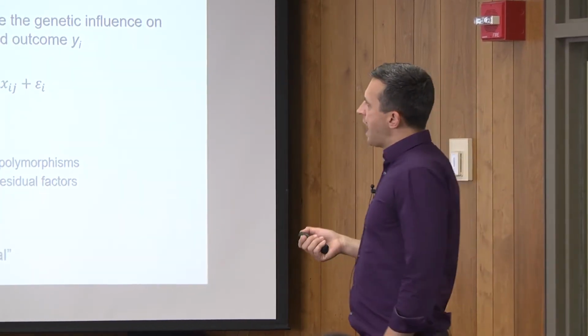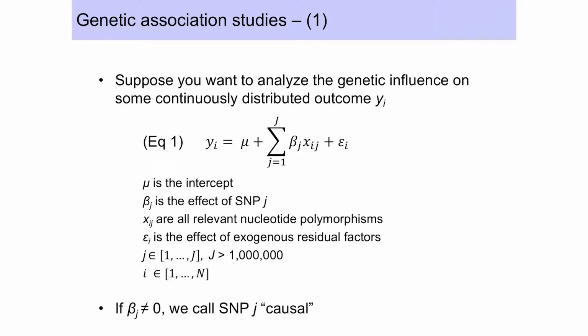Okay, so what do you have to do if you want to find out the genetic architecture of a trait? Let's say that the trait is a variable that we call y, and in order to identify the genetic architecture, this is the structural model. You would want to fit all the genetic markers that have been measured, all these millions of markers, and just run a regression of y on all these genetic markers. You'd have an intercept term and an error term, obviously.